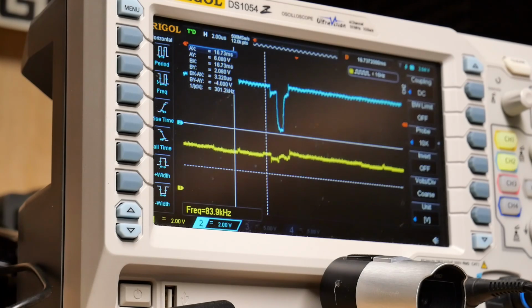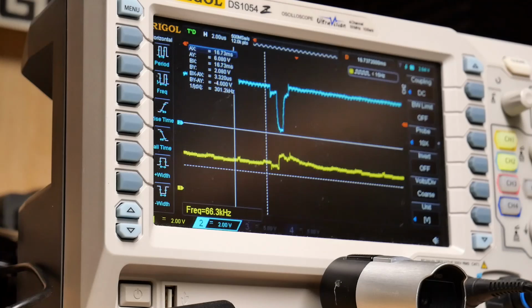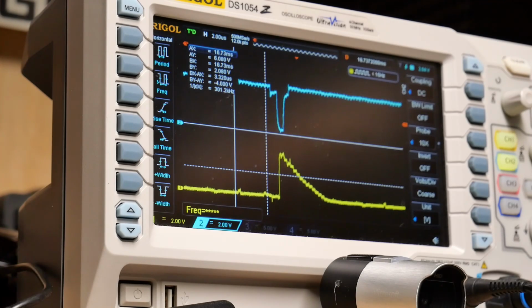So that one's high as well. Why? All the time. High all the time. High all the time. Okay, so this is the one that looks really screwed up.